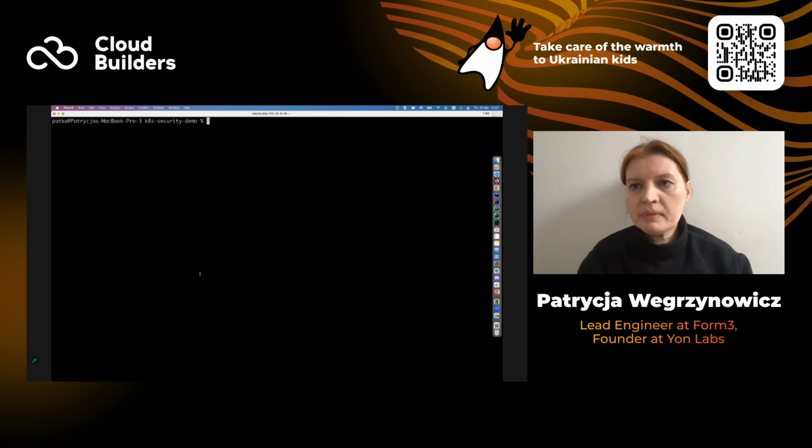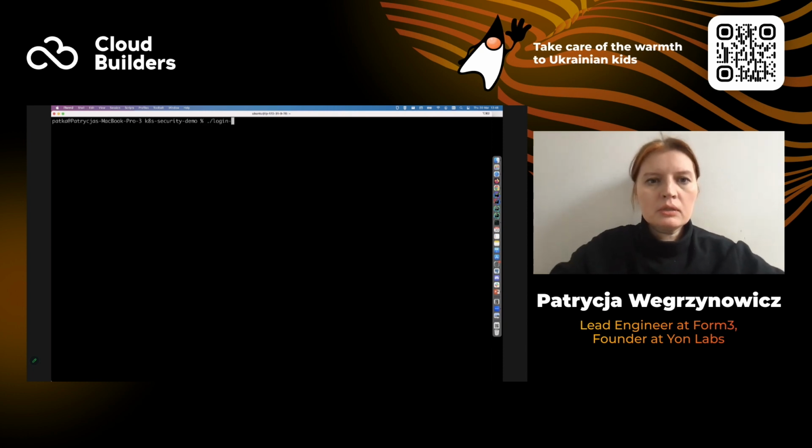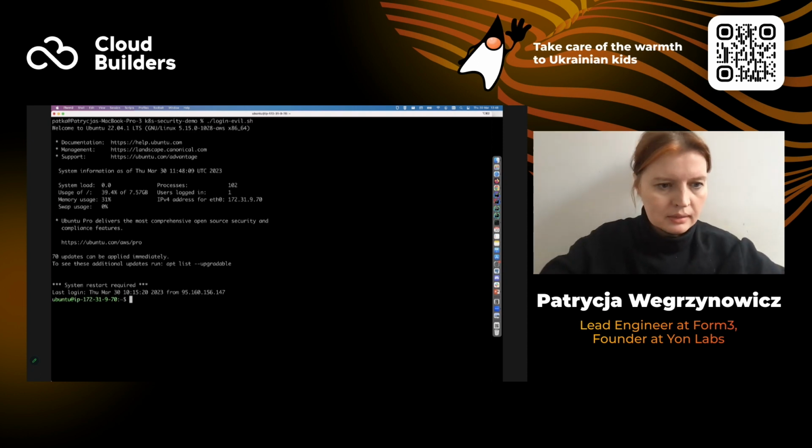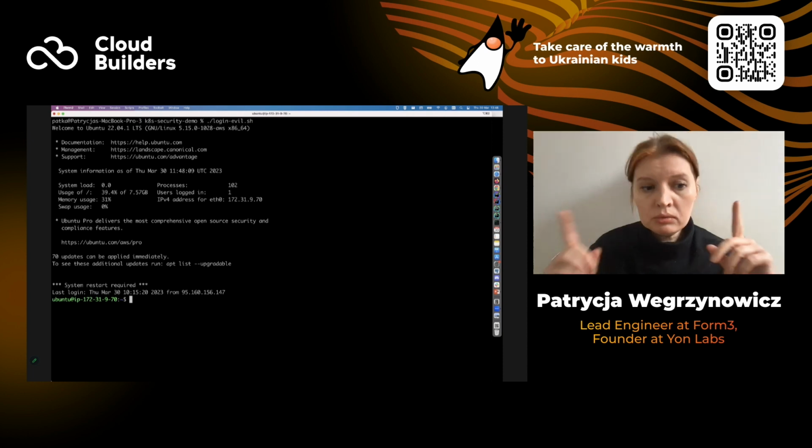And in the same subnet, I have my evil server, the evil server from which I will do all the hacking today. So I will log into my evil server. And okay, so I know that I'm in the same subnet as my Kubernetes cluster, my target victim.